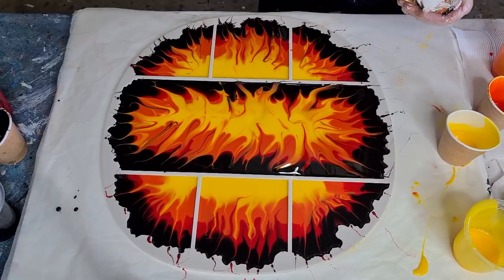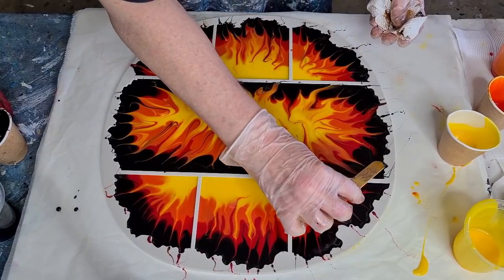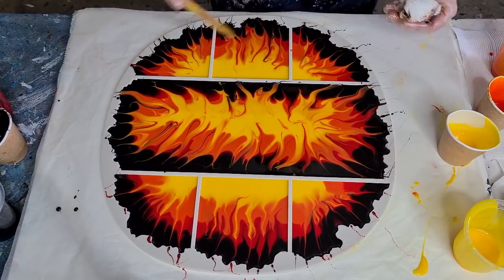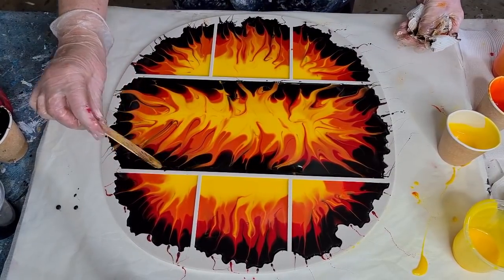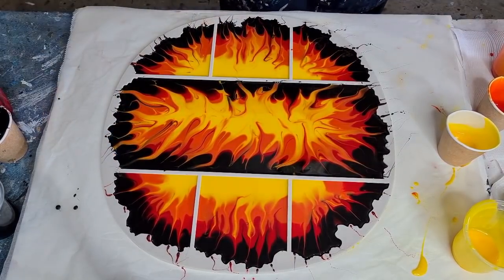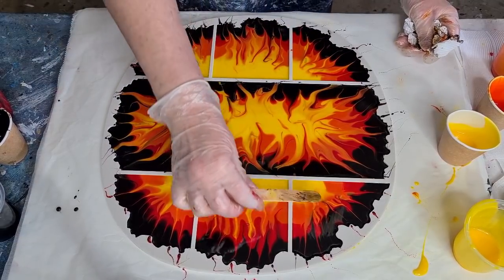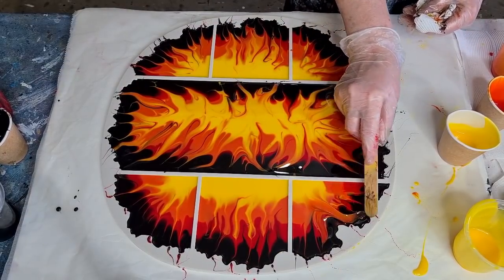Just want some thicker pieces. So those are all quite thin and spiky there. Let's see if we can just thicken a few of those, just so that it's not all exactly the same look. Some can be thicker, some can be thinner. And maybe some going like in the opposite direction, like that. That's probably what I need to do, opposite directions as well would be good.